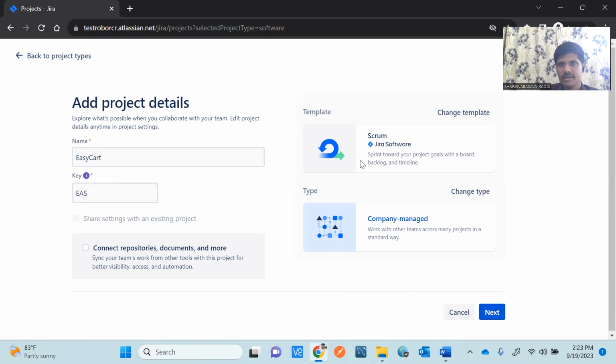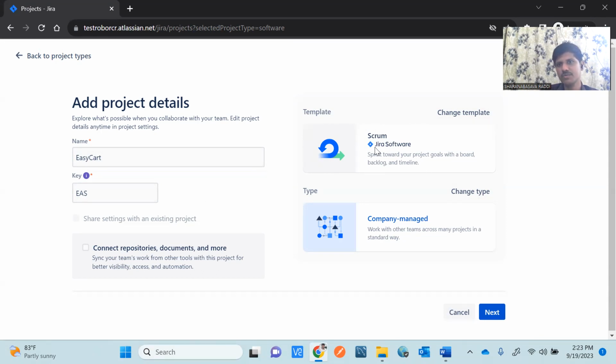After that I am clicking on next. Here I selected Scrum, right? So at the top the template is Scrum Jira software. If you have selected another type, for example Kanban, it will show Kanban.